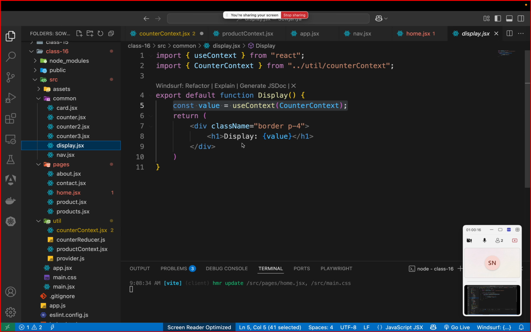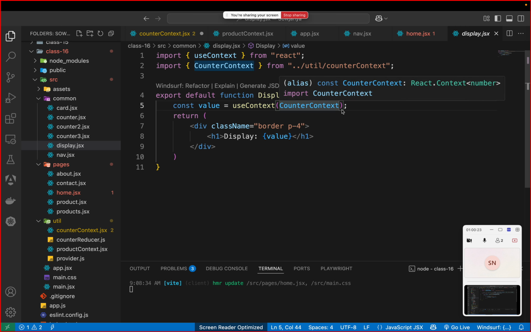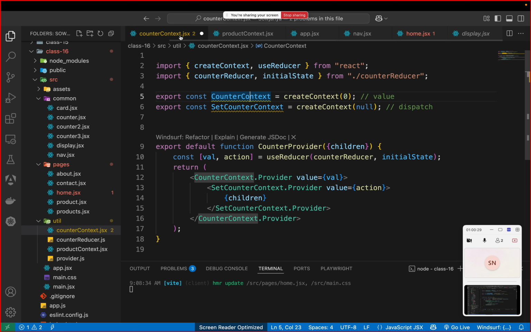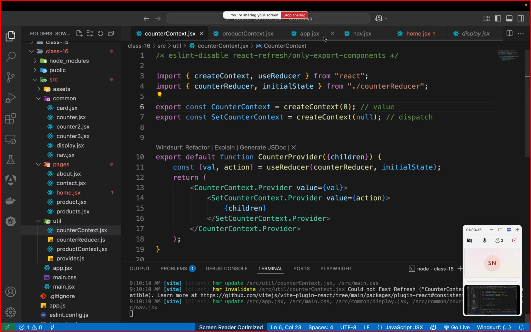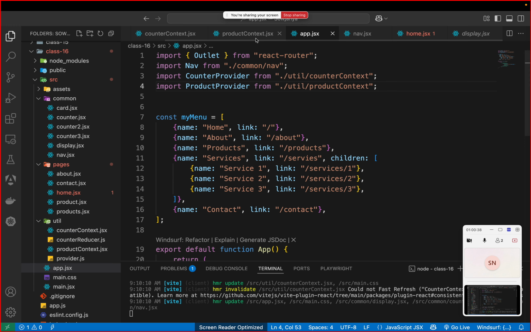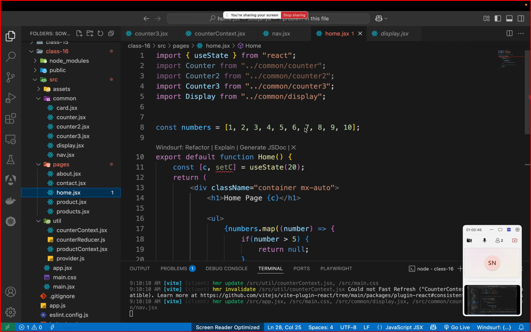And this is the display section, and this display section only observes the value. I just simply use this particular thing in the home section.